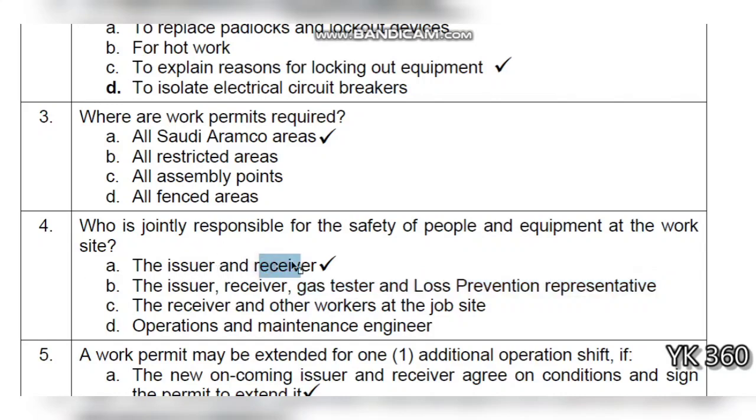The receiver needs to follow. That is actually the main reason for the permit. The issuer, gas testing, and loss prevention will not be on the site all the time, and they didn't sign the permit, so they are not the right answer. The receiver and the other job workers at the site.